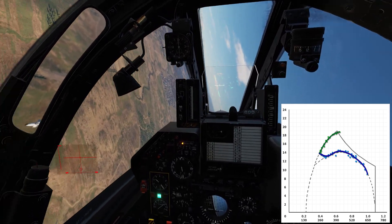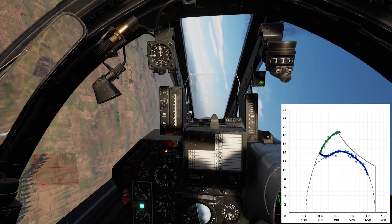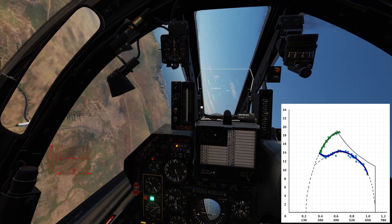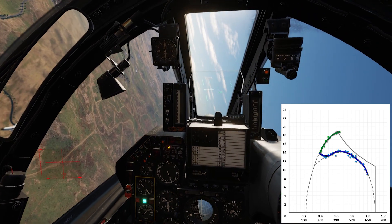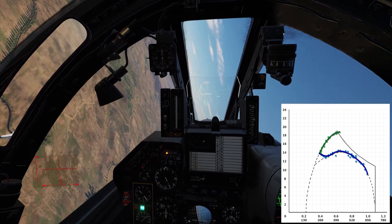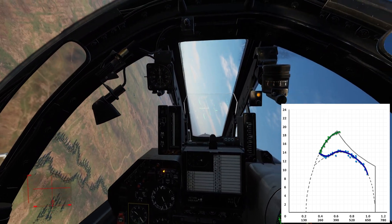Right now I'm at 300 knots — full stick back. At 260 knots, look at that — the shaking stops. I'm full stick back, about 250 in level flight, and the airplane is not dropping. The airspeed is not dropping anymore — 245 maybe, but that's it. I've got full stick back and the airspeed is just not dropping.